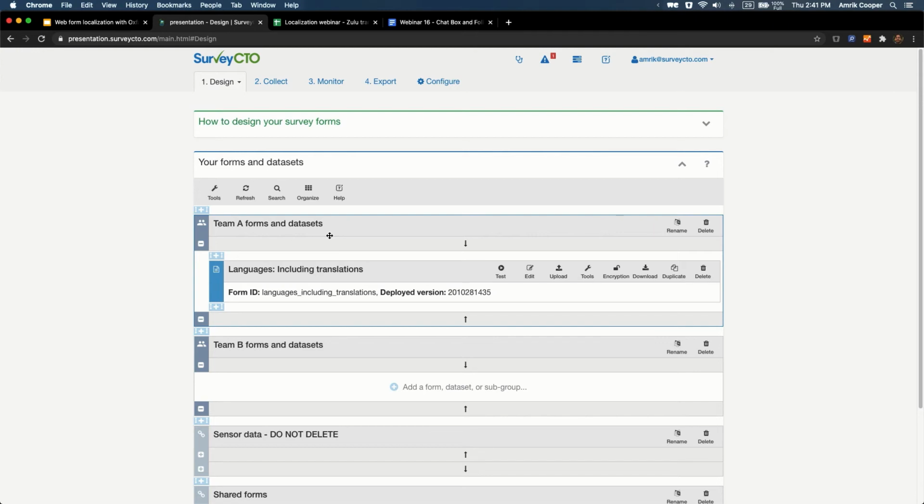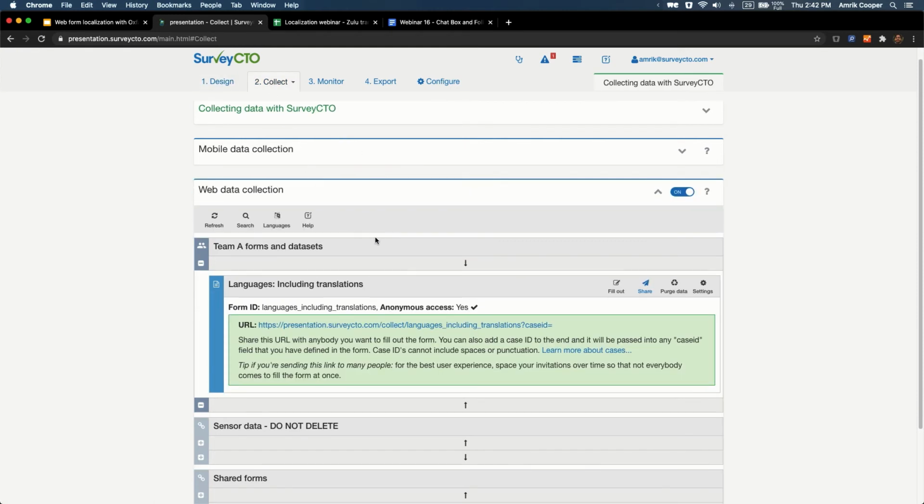So first I want to show you how web forms can be dynamically localized, including the interface, depending on the browser language of the person who is filling out the form. To illustrate this, I'm going to use a built-in sample form, this one, which shows you how to provide an alternative set of language labels for your form design. This form's default language is English, and it has an additional non-default language, Spanish. So let's take a look at this form's behavior first in my default browser, Chrome.